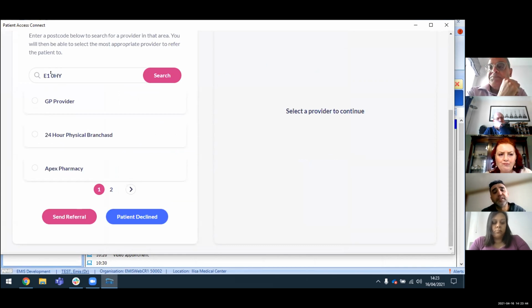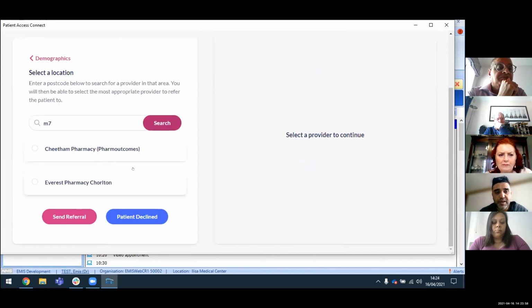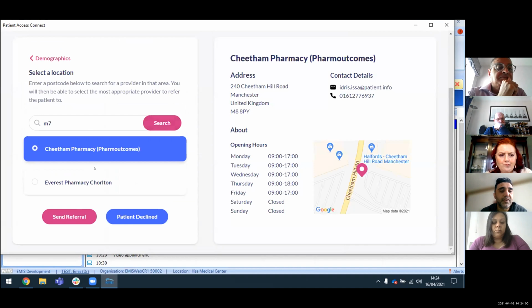So if I was in a different postcode area, my list of pharmacies that provide this service would be in a different order, or different would be provided. But let's just go to where I know we've got an integration in the demo system with Pharmoutcomes. So you can see in here a list of pharmacies come, a directory of services listed. Pharmacies come based on geographical location, sorted order. And what you get is some metadata information about the pharmacy itself in terms of the address, the contact details, opening and closing times, and a map as well.